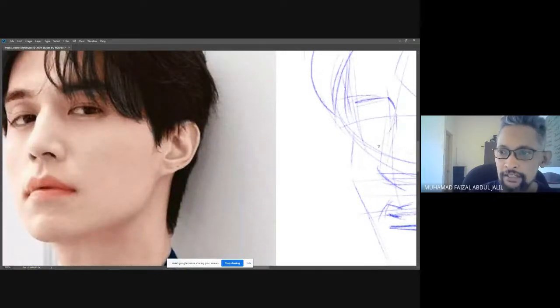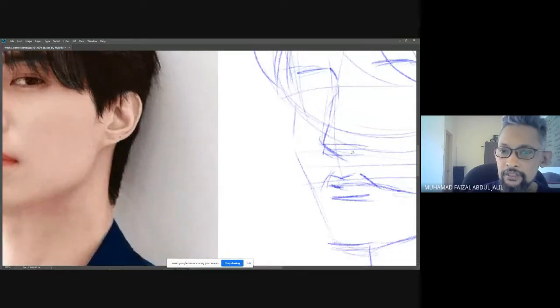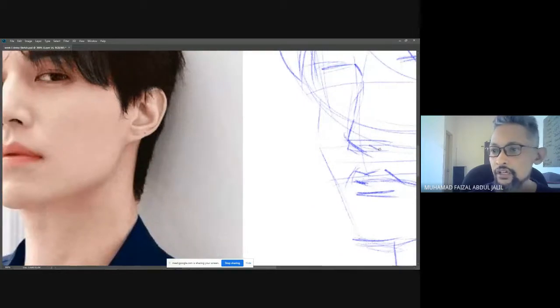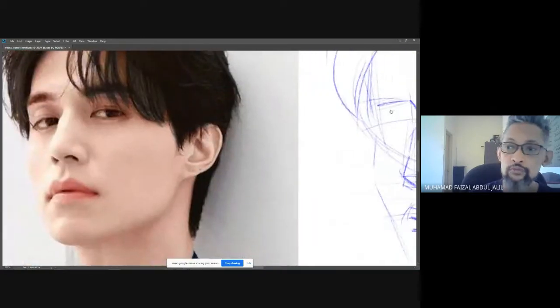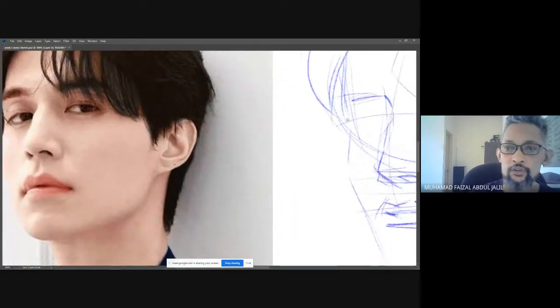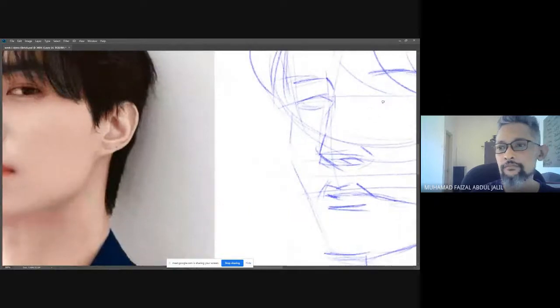And when you get those right, of course, there are a lot of methods that we have to apply from this way of working. A lot of people have a mistake drawing the nose too, and there's a lesson that we can go through later on. Also to draw the eyes, a lot of people make mistakes drawing the eyes. So what I'm going to do is draw like this first, the basic structures of those eyes.